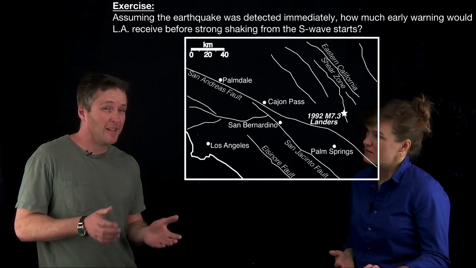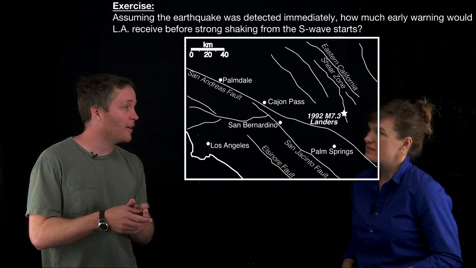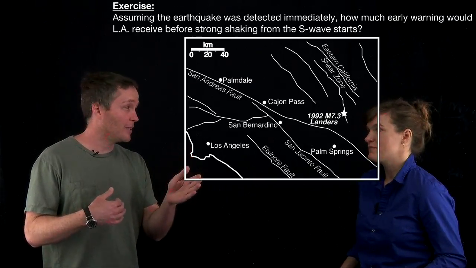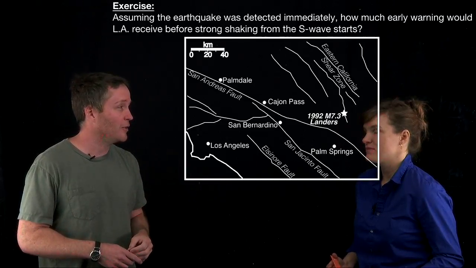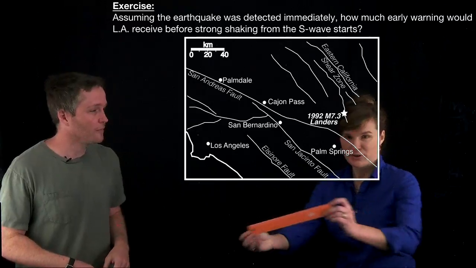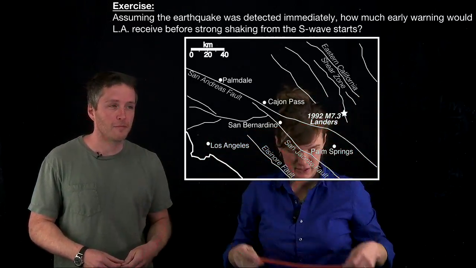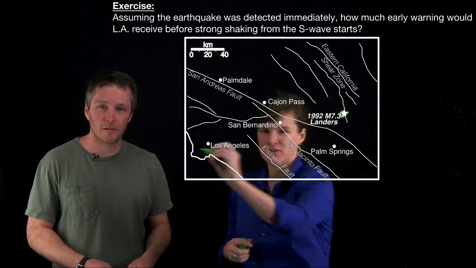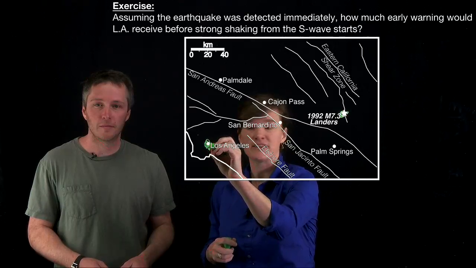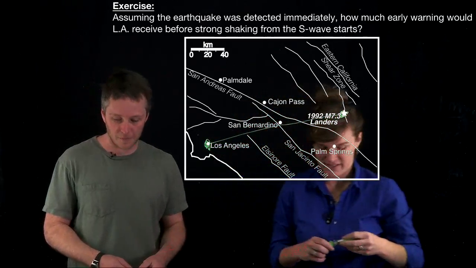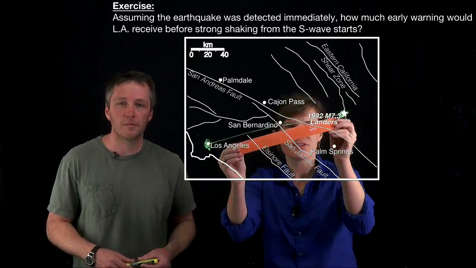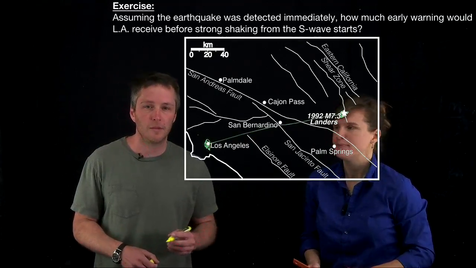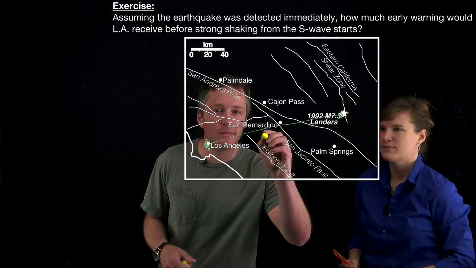Right. And we should say, though, that this is assuming that we know exactly when the earthquake starts at that location in Landers, and the time it takes from exactly when it starts to the time it reaches the city of Los Angeles. But let's go ahead and measure it here. Yeah, so if I hold my ruler up to the map, I'm essentially going to measure the distance from the epicenter to Los Angeles. So this distance here, when I measure it on my piece of paper, I get about 8 centimeters on the map. Okay, so I'll write that up here. This line is about 8 centimeters.